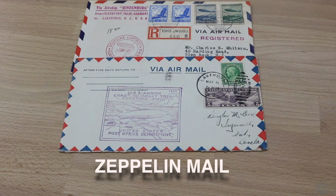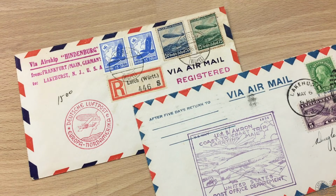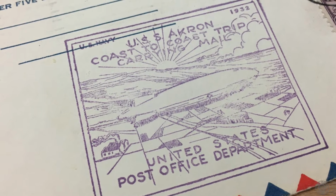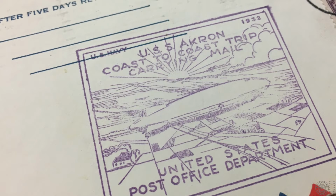This is Zeppelin mail. Throughout the 1930s, Zeppelins were the fastest way to get mail across the Atlantic Ocean. Zeppelins actually carried a lot of mail, and quite a bit of it was philatelic covers for souvenirs. So Zeppelin mail is not rare at all. This one is from the USS Akron on a coast-to-coast flight back in 1932. One year later, in 1933, it plunged into the ocean off of New Jersey.